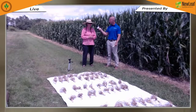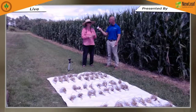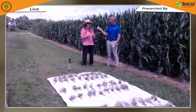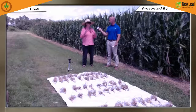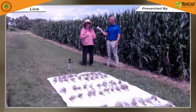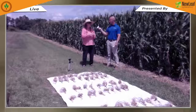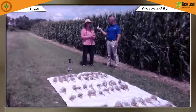What we saw, as Jay mentioned, is that pressure was relatively low on the 9 sites that we had. We really only had 2 that achieved the predefined cutoff of 0.25 on the root damage rating, or RDR. With that in mind, we really have to look at each site individually, and it's just a snapshot of what we've observed at one of these locations. As Jay mentioned, this location in New Hampton did not achieve that cutoff of enough pressure to go through and dig the rest of the field.